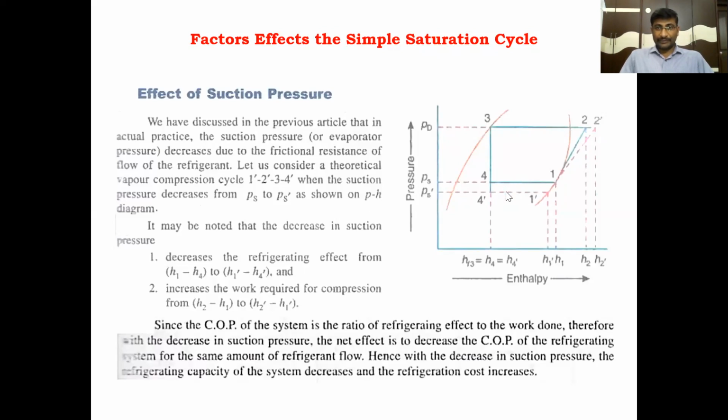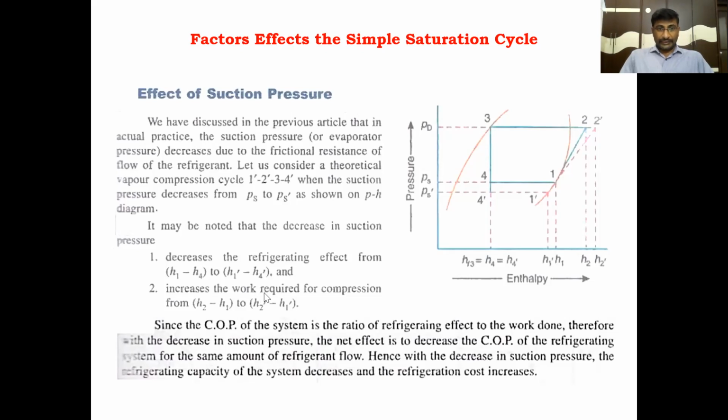So due to this decrease of pressure, what about the performance? How does it affect the performance? Let us look. It may be noted that the decrease in suction pressure decreases the refrigeration effect. Initially, H1 minus H4 is the refrigeration effect. The curve is like this. H1 dash is less than H1, so the difference in enthalpy decreases. That is, H1 dash minus H4 dash is a low value when compared to H1 minus H4. That is the refrigeration effect. The heat absorption capacity of the evaporator decreases whenever the pressure is less.